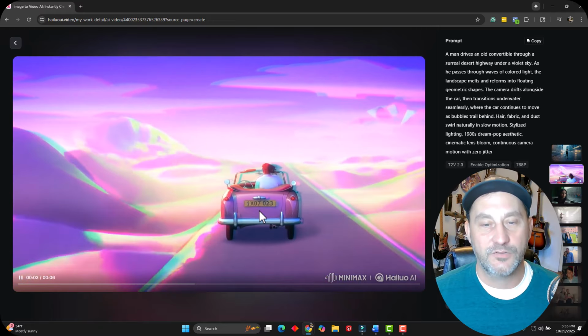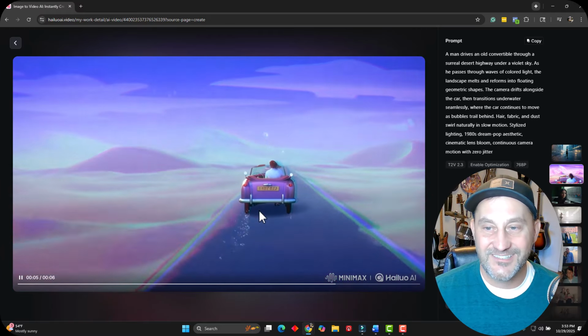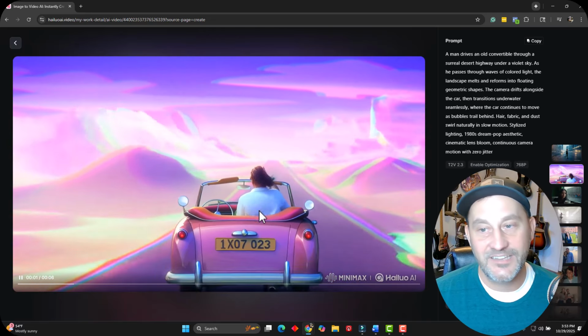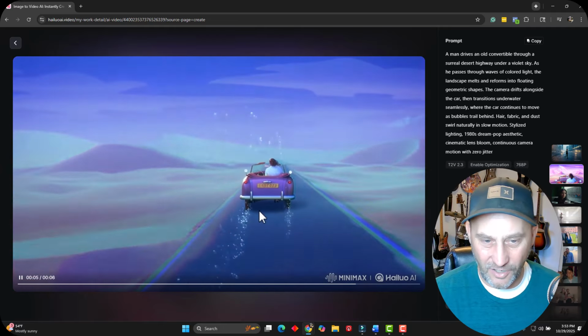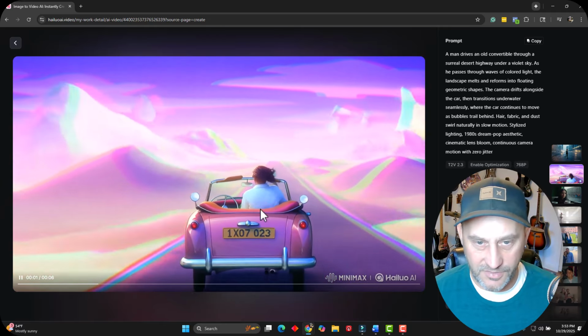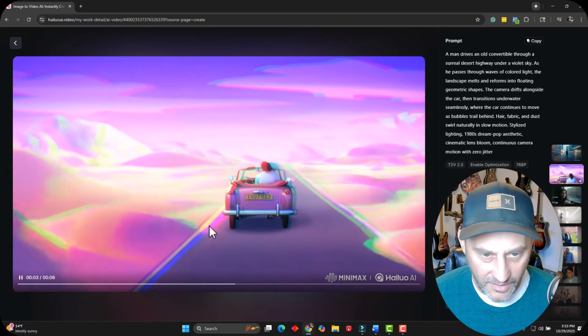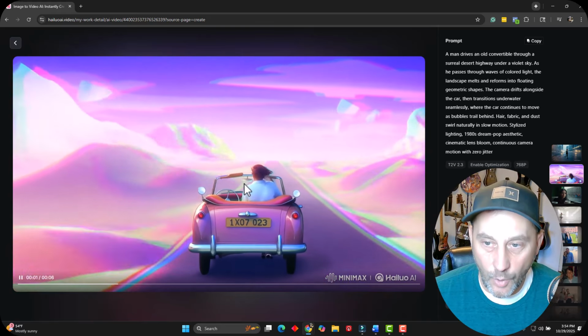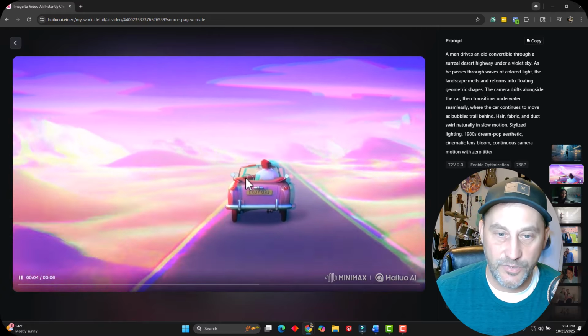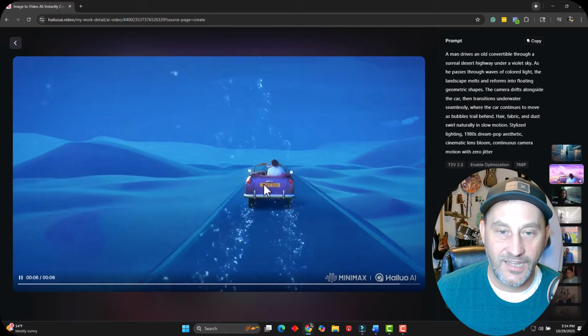So that's mainly what I was looking to show off here, is to keep this aesthetic. The aesthetic is this 1980s dream pop aesthetic with these colors and a little bit of the RGB kind of shift on the colors going on. You can see it outside of his hair and the side of this thing here. But it keeps the aesthetic going as it changes into a new scene. And that's something that a lot of these have struggled with.